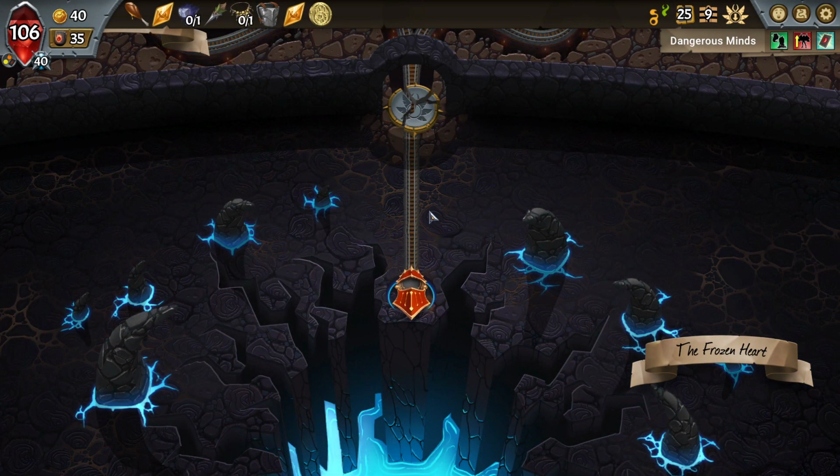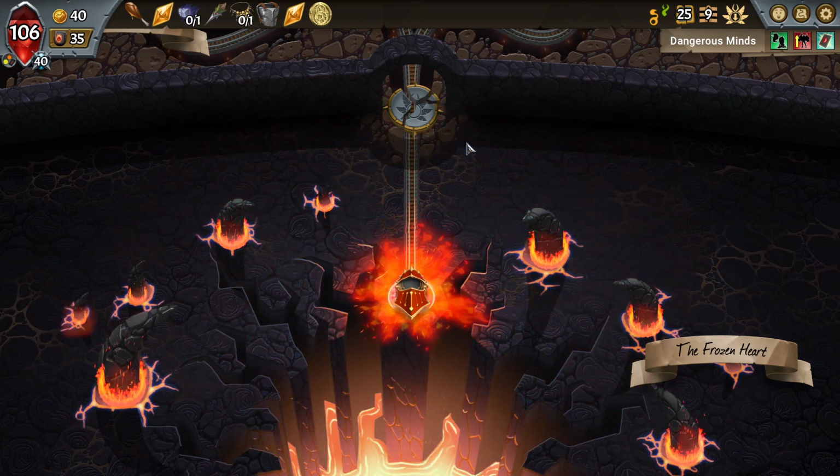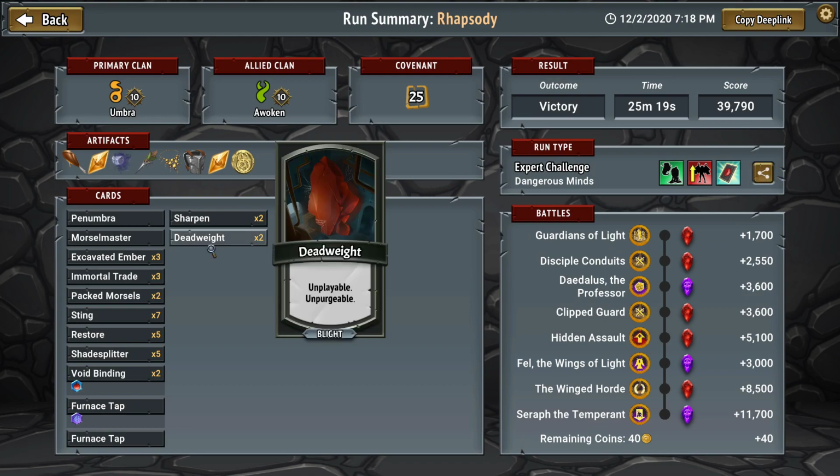Not exactly how I thought I was going to be exploiting that, but I did have in mind, hey, Morsel Master's a possibility. There's a banner unit too. Kind of came together in the end. Let's go to the run summary.